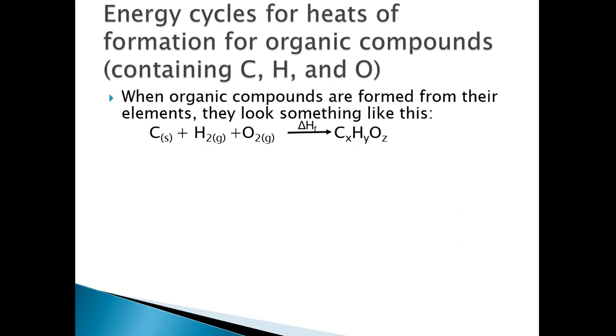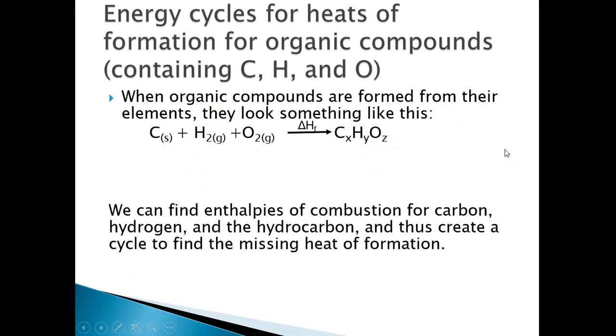All right, so the way we would do this, if we wanted to go from here to here but couldn't measure it directly, we're going to have to find an alternate route. So we could combust carbon and hydrogen and the hydrocarbon and use their enthalpies of combustion to create a cycle. So, first we'd combust carbon and oxygen. We'll call that process A. Next, combust hydrogen and oxygen. We'll call that process B. And from those two combustions, we'll make CO2 and water vapor. Now, when we combust the hydrocarbon, we're going to make the same thing. So, if we wanted to solve for this process, instead of going directly this direction, we could go around like this.